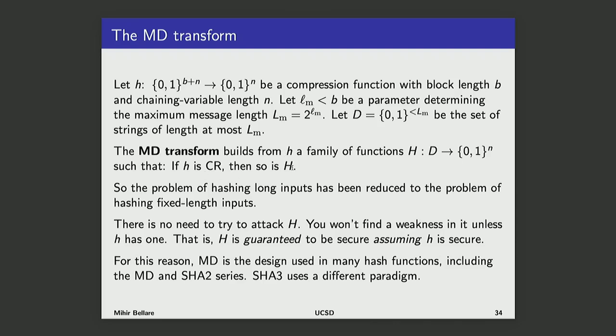The benefit of doing this is that the security of hashing long inputs doesn't have to be considered by itself. Effectively, it's saying once you know you can securely hash short inputs, you are automatically able to securely hash long inputs. You don't even need to bother trying to find a weakness in this hash function, because the only way it could arise is if there was a weakness in the compression function. So you may as well focus your energies on that, and that'll be a little easier.